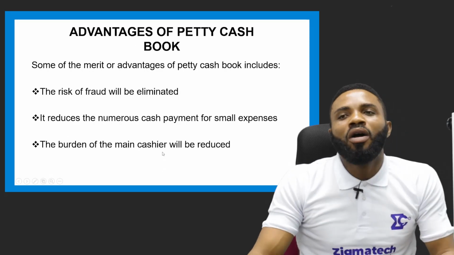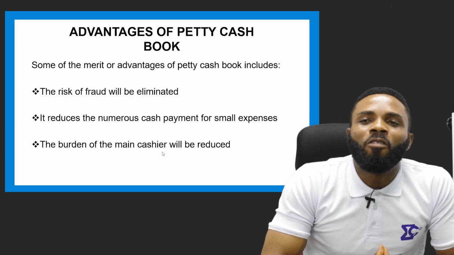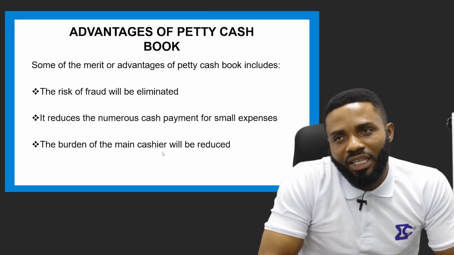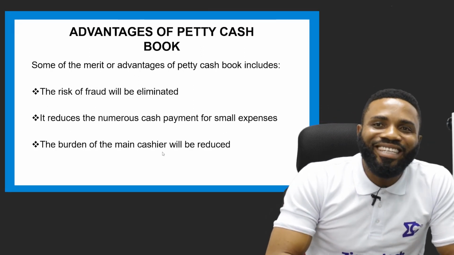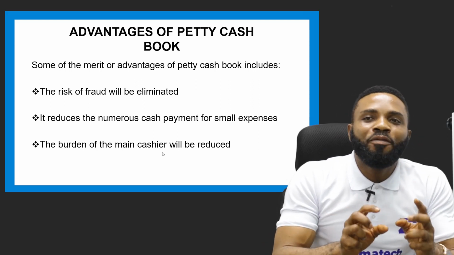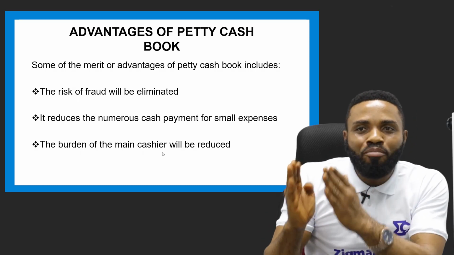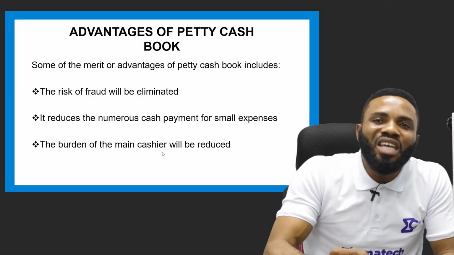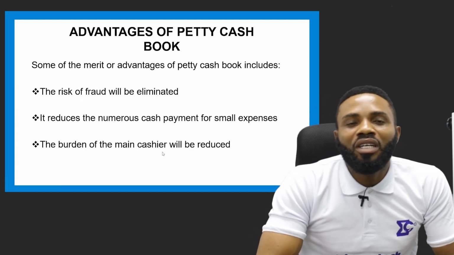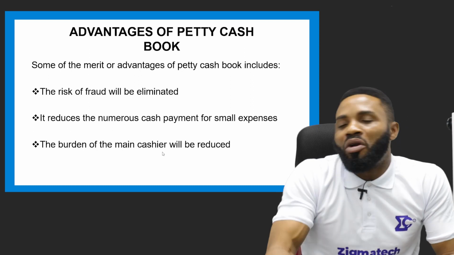Let's make progress. Now, this system can actually be of benefit to a company. Some of the merits or advantages of petty cash book include: number one, the risk of fraud will be eliminated. If you don't categorize these expenses under a particular book, you will see that some of them are so insignificant that people will do away with them. Somebody can just manipulate the amount spent on a correction pen.